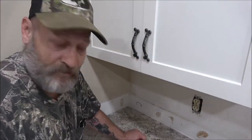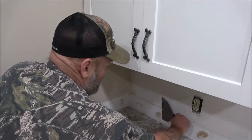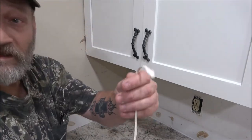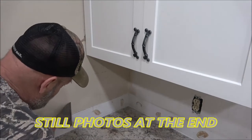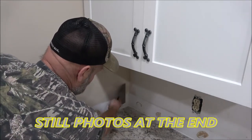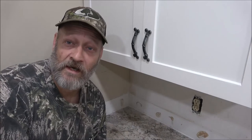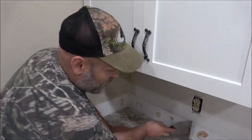Take them off, and we also have some scraping to do right here, all the way across, any of this from the old. So here's some caulking from the old backsplash. It used to come up here. A little bit of glue that might scrape off. Once you get this all scraped down, I'm going to do that, and Monkey's going to wipe it down. You're going to let it dry completely, and then we'll move on.